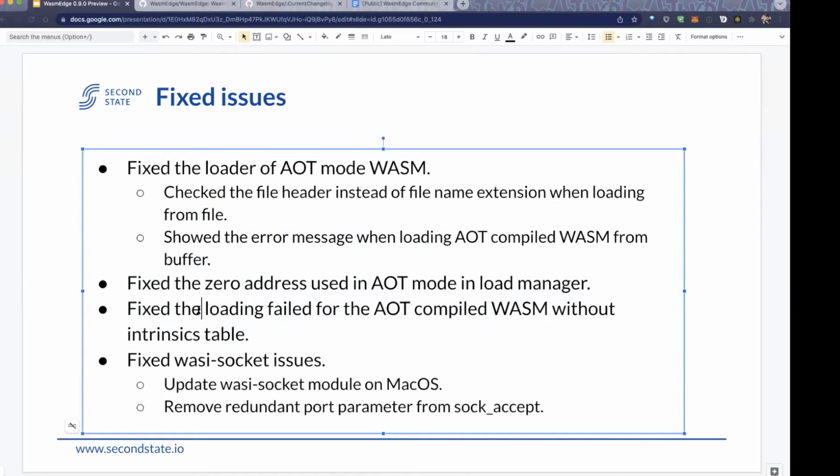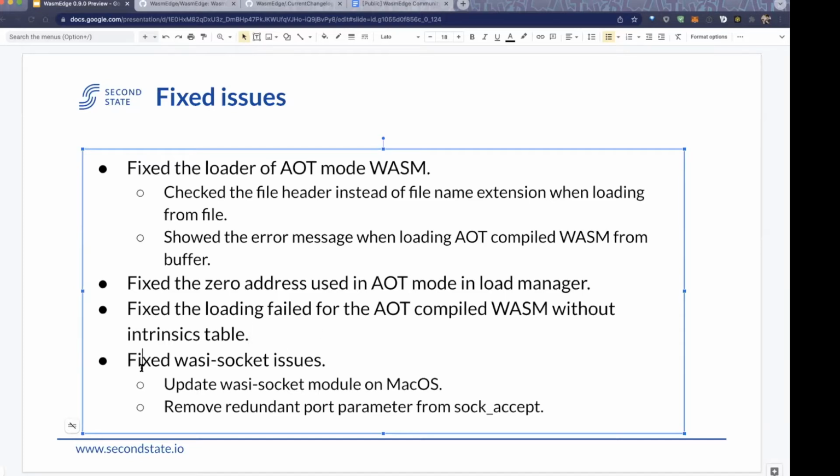And the other one is that if we want to load the Aot pre-built native binary, we forgot to initialize the interested table before this version, so it would create a random fail, the segmentation fault, when we wanted to initialize it with our native binary directly.